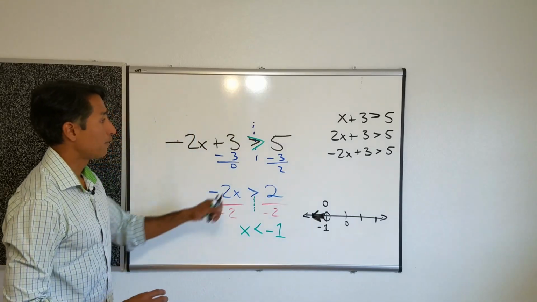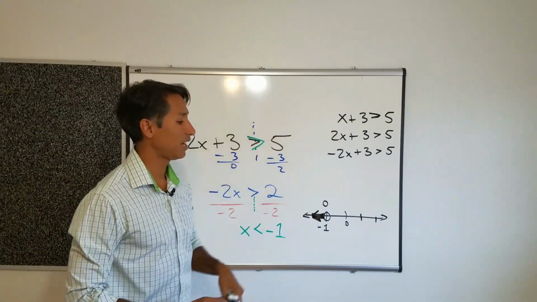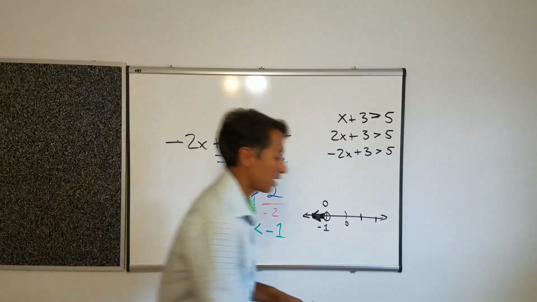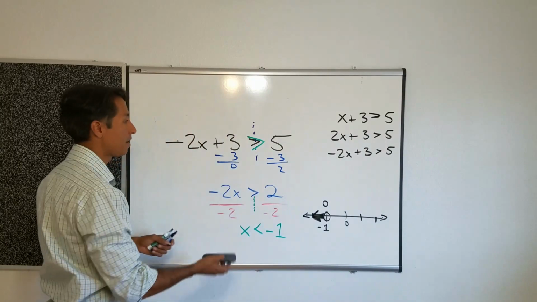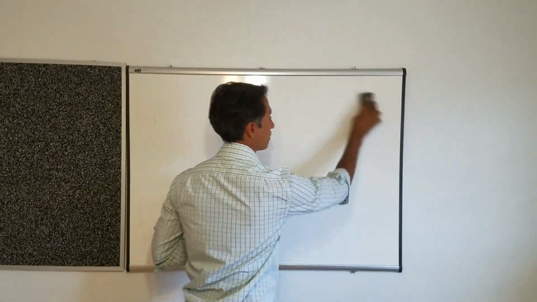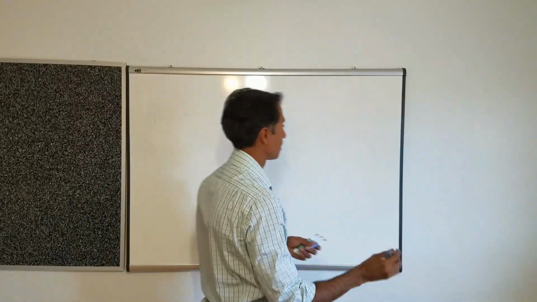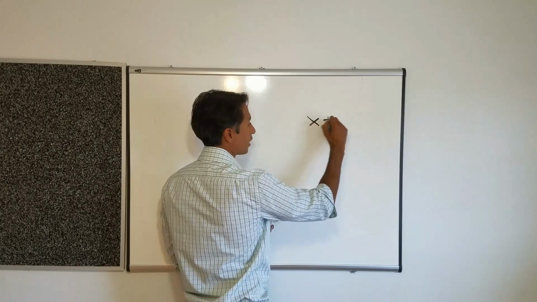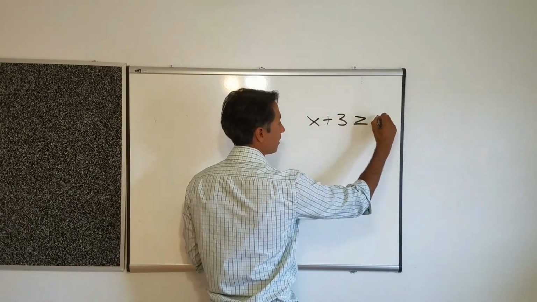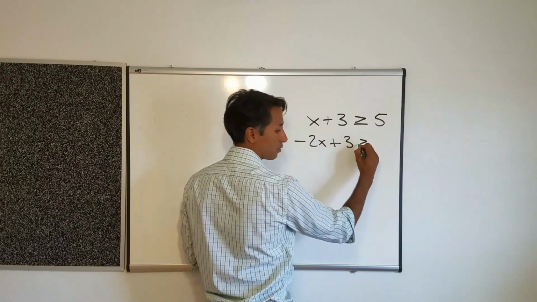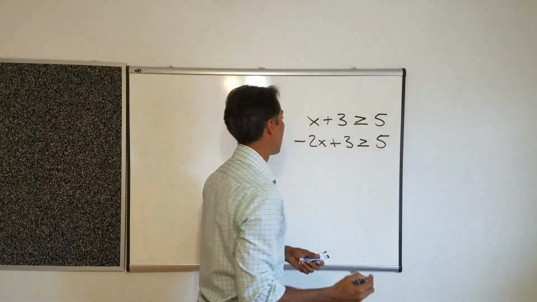Okay, so we've done 3 different situations here. I want to do 2 more that are just going to trick things up a little bit and wrap it on up. So let me clear this and get these 2 equations up over here. If you want to be ambitious and try it, I say go for it, right? X plus 3 is greater than or equal to 5. Negative 2x plus 3 is greater than or equal to 5.